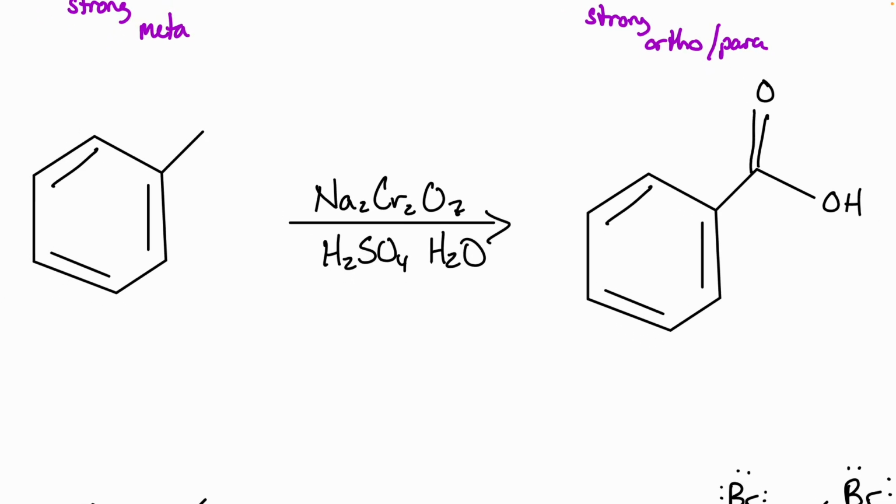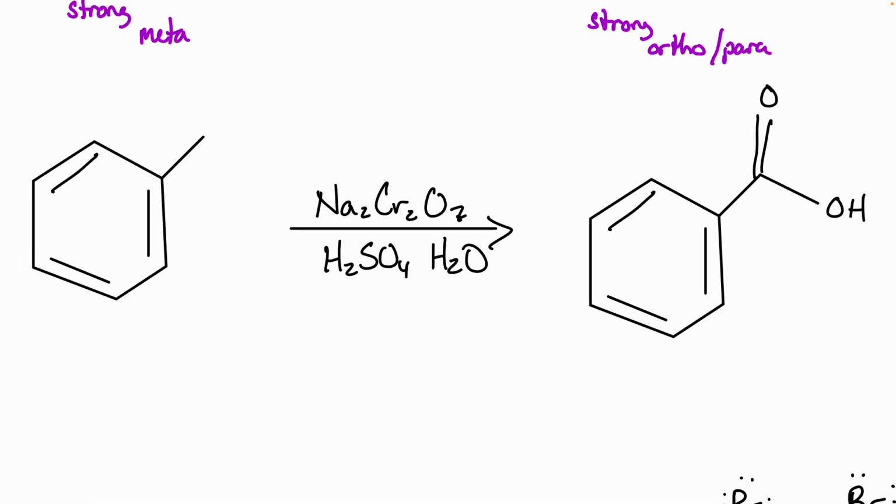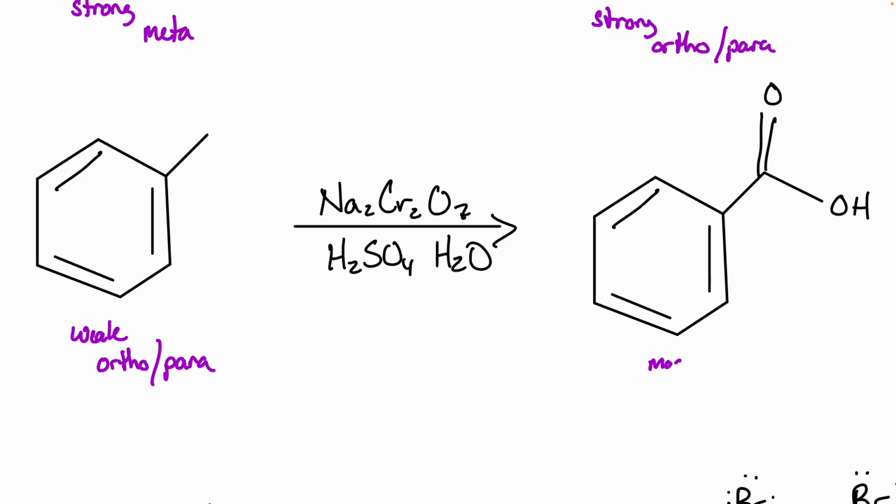One of the reactions that we learned about in the previous chapter was this oxidation reaction at that benzylic position, converting this alkyl group into a carboxylic acid group. We said our alkyl group was a weak ortho-para. And what about benzoic acid? Another one we've got a fancy name for here. What would that carboxylic acid group on benzoic acid do? Ortho-para or meta-directing? This is our example of an electron withdrawing group. This is a moderate meta-director.